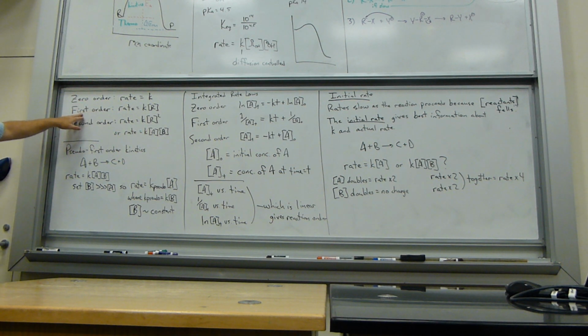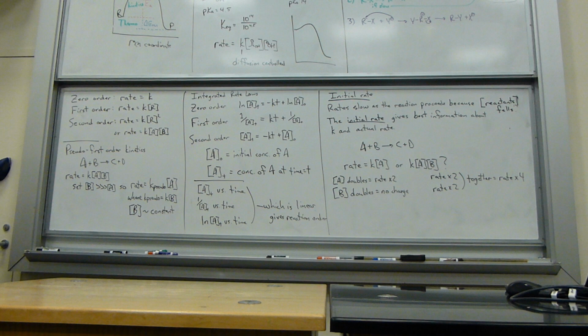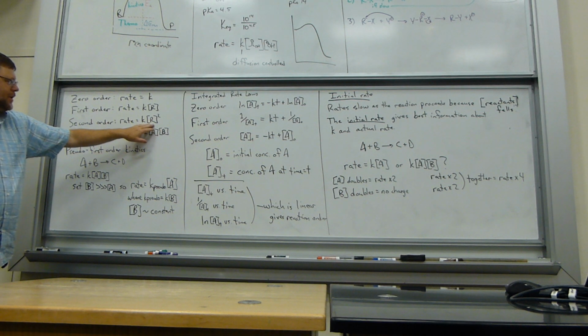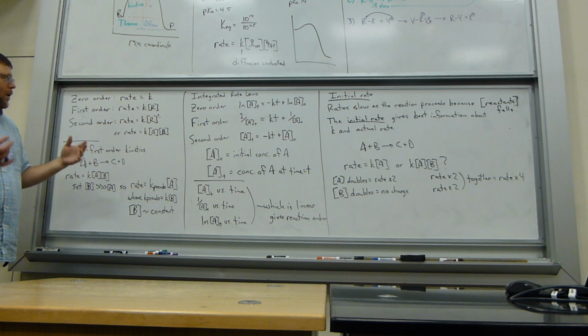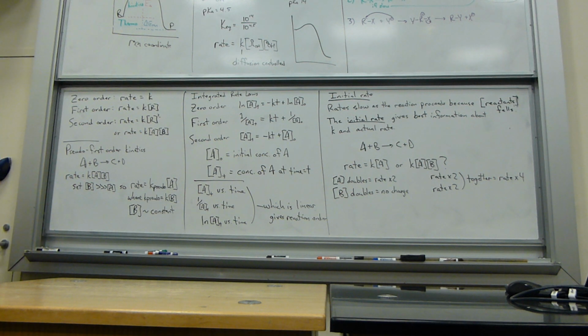First order reactants, or a first order reaction, the rate is equal to a reaction rate constant times the concentration of one reagent to the single power. A second order, the rate is equal to a rate constant times the concentration of R squared, or two different reagents, A and B, say, so k times the concentration of A times the concentration of B. And you can imagine that if you analyze the data, these will all give you different appearances. We'll talk about that in just a second.